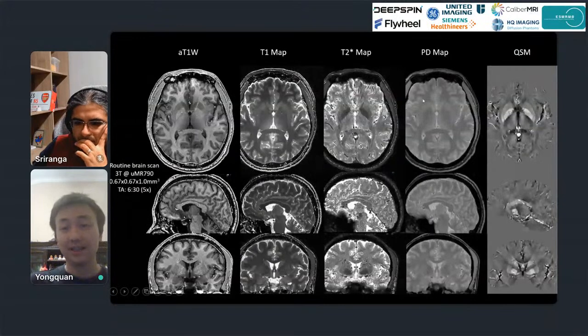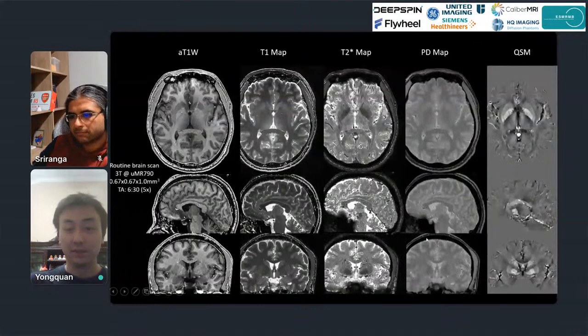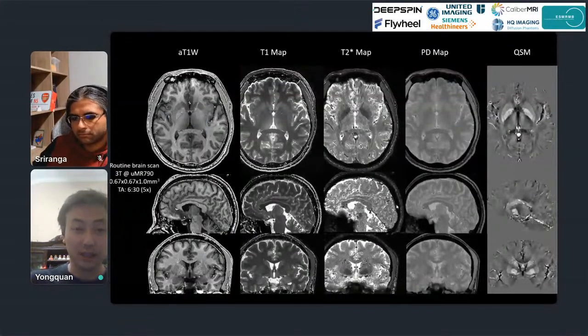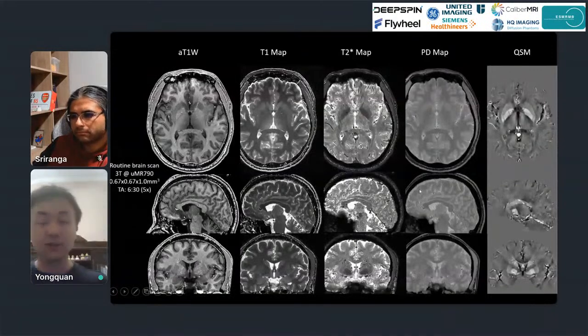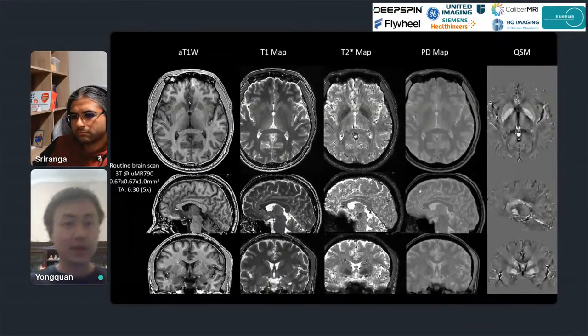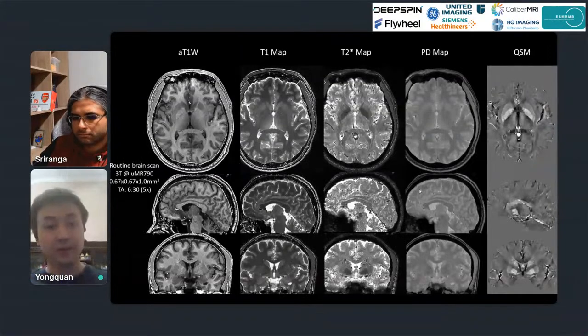So we can see that with this kind of high resolution, with one scan, we can already get all these images, all these mappings, in a 3D display, and we can view them in any imaging planes. And we can see all these results are strictly aligned with each other. And furthermore, those are just some of the maps.